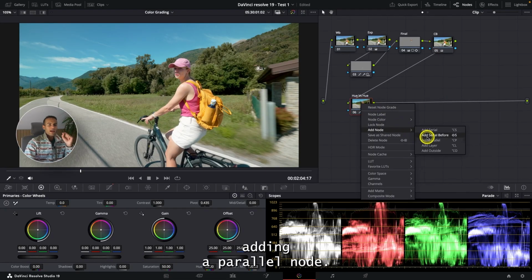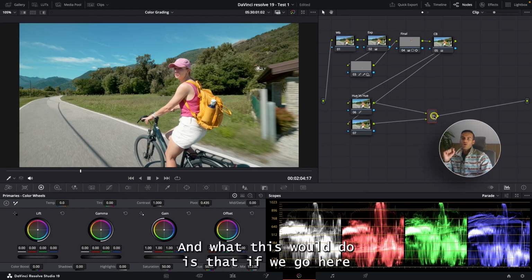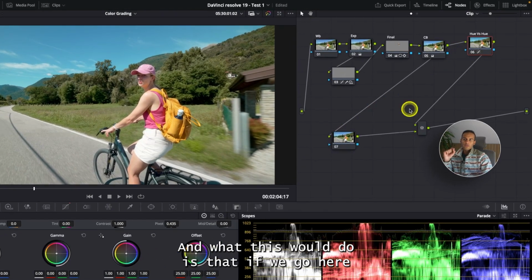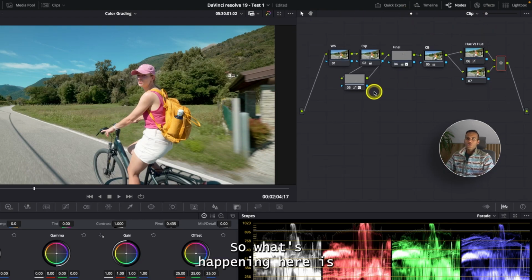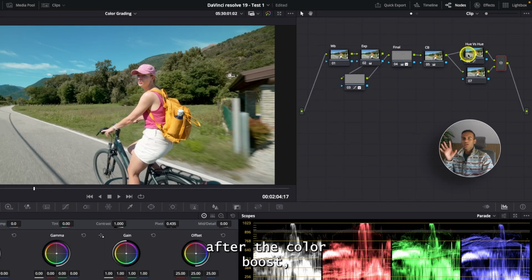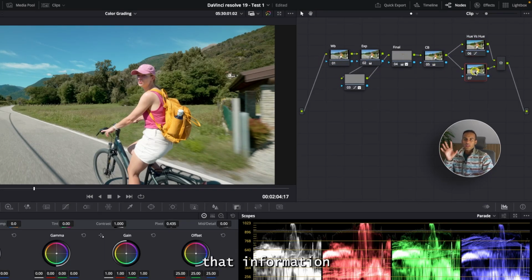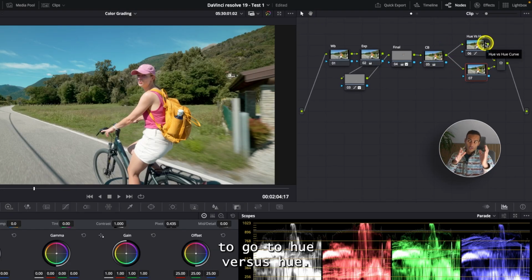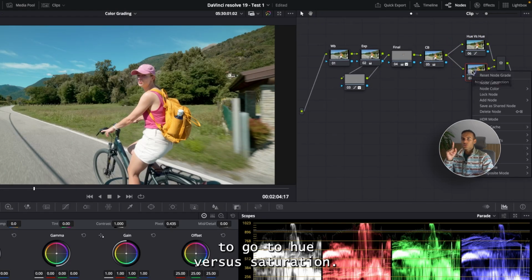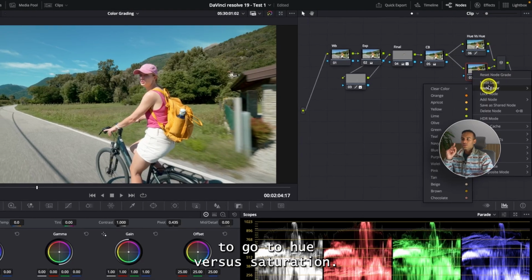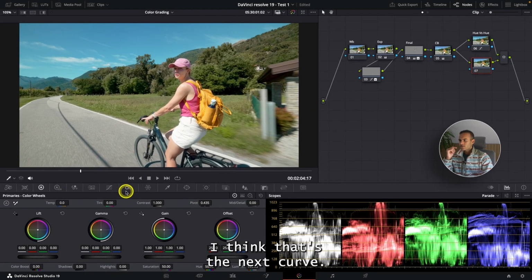Now we're going to add a parallel node. If we go here, it's a bit more clear, and I can make the nodes a little bit smaller. What's happening here is that all the information after the exposure and after the color boost, I want to go to hue versus hue, and I also want the same information to go to hue versus saturation, which I think is the next curve.